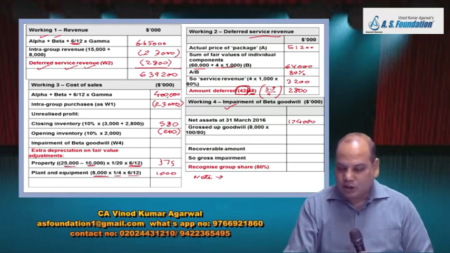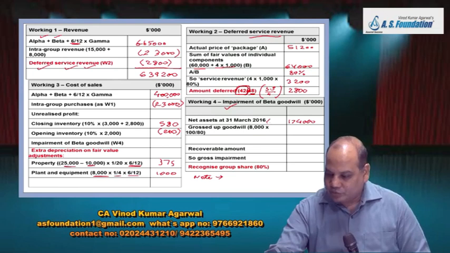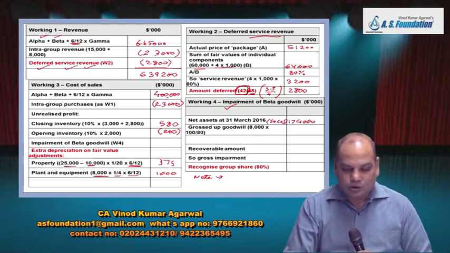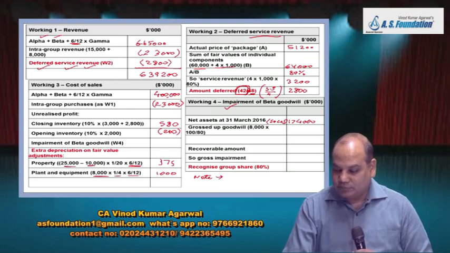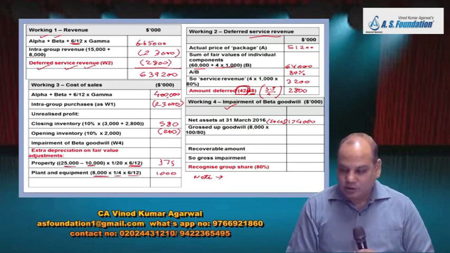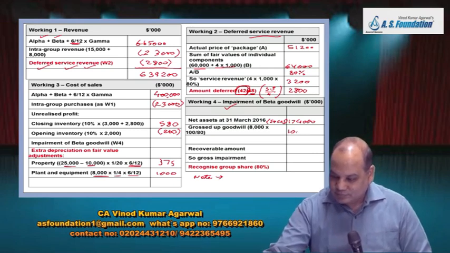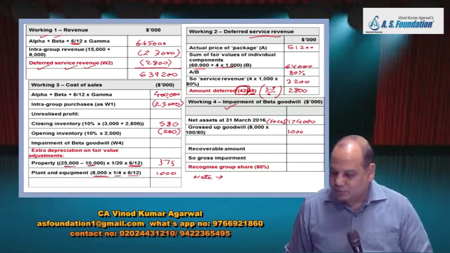From SOCIE. What is the source of this SOCIE of beta? Center column. Last line. Goodwill grossed up. 8,000 divided by 80%. Is it 10,000? That note, write down note. Refer note in the previous problem. So my total will be 1,84,000.